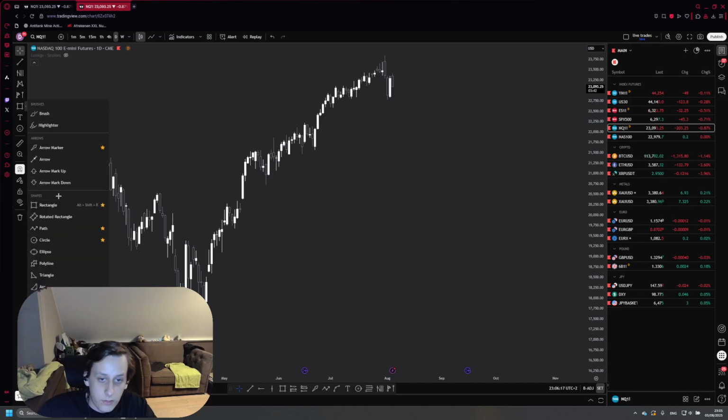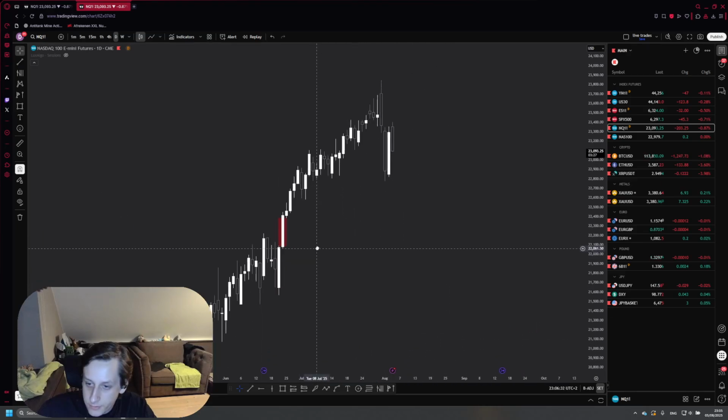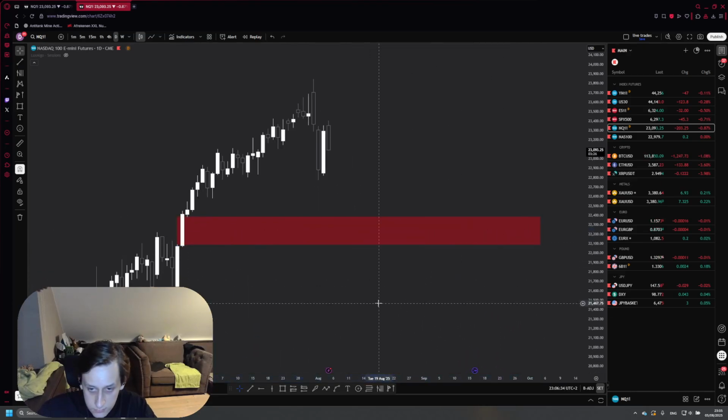This one is also pretty important. Arrows, shapes, but most likely this rectangle here. You can see this rectangle. This is how you will mark stuff, let's say a fair value gap or an order block, whatever you want. As you can see, I have also custom colors. Please change it if you would like. But you can see here on the bottom left, you have this.